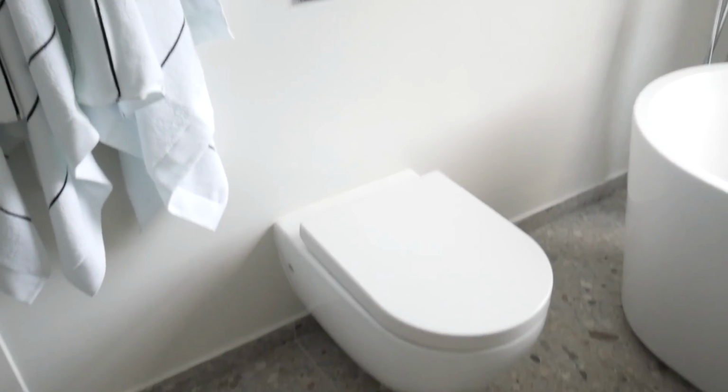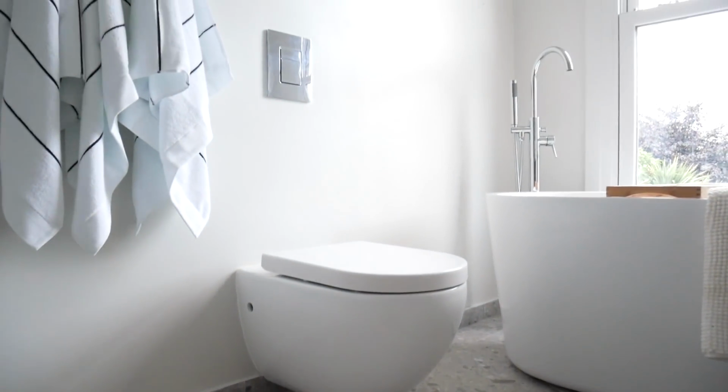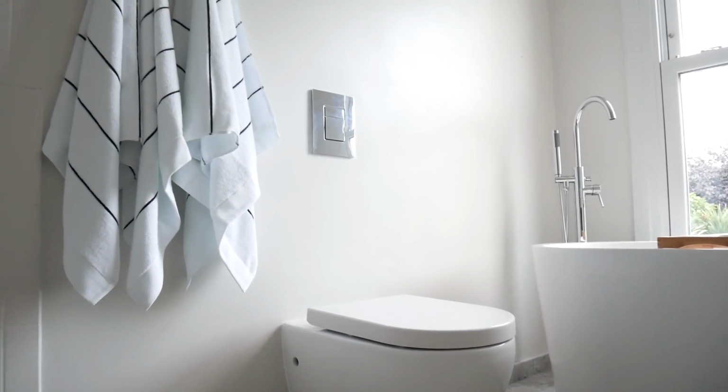Just whilst we're on the subject of confusing things when ordering them online, I also bought the toilet off Facebook Marketplace and I thought it was a new toilet, and when the person that was selling it described it as never been used, they meant they had never used it, but then it transpired when I went to collect it that they had bought it secondhand off someone else. So once again, not being fully honest on the internet about what they're selling.